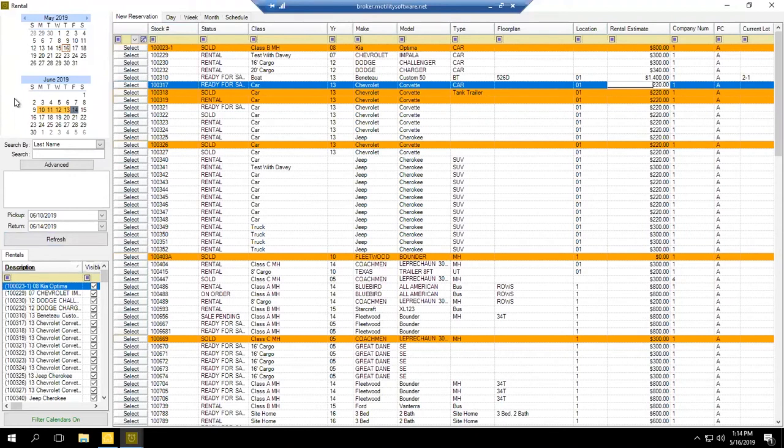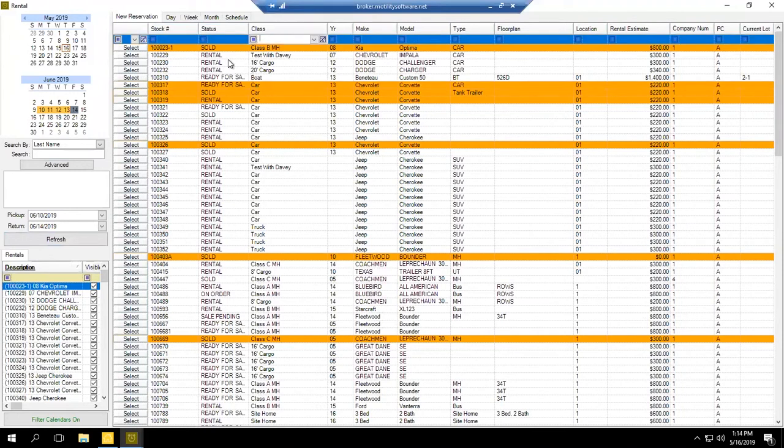So if I had any active agreements on a unit, then they just won't show up as available. When I'm putting in this filter here, I'm only seeing a list of units that are currently available within the dates I've selected on the left. So it's kind of convenient. You pick your dates, select what unit is available, and go from there. The other thing I can do is go ahead and load my customer.